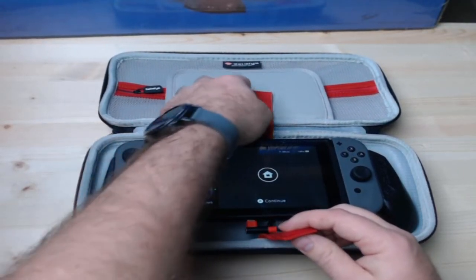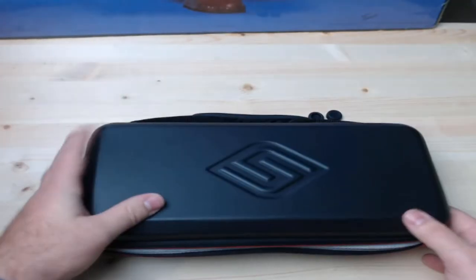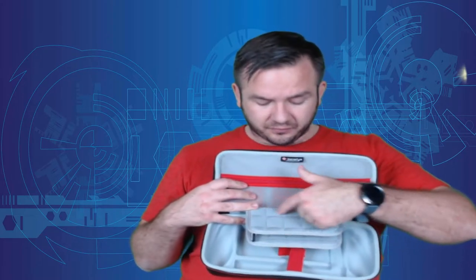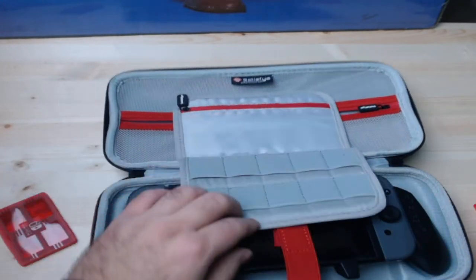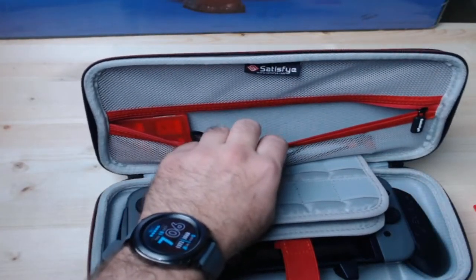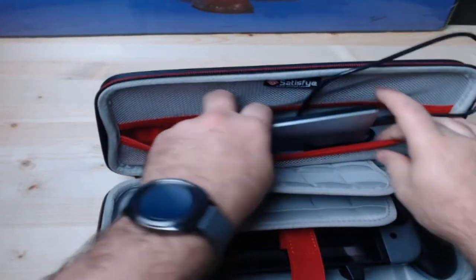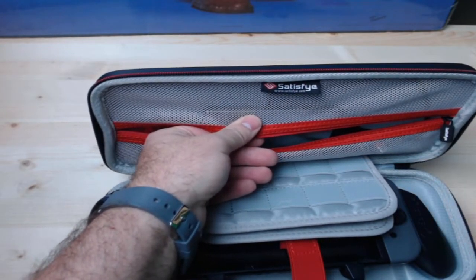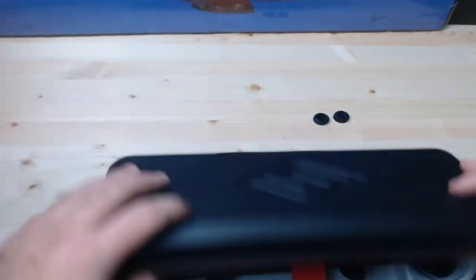We also have these really nice Velcro straps. I'll always put a cleaning cloth over the screen as well just because I don't want it to get wrecked up — I also have a glass screen protector; I'm just really OCD about my screens. And then here you have your card slots — so you've got 5, 10, 15, 20 — twenty physical card slots where you can put all your game cards and take them with you. And then you have a massive pouch up top that you can put anything else in: earbuds, games in little plastic cases, another battery bank — tons and tons of stuff.